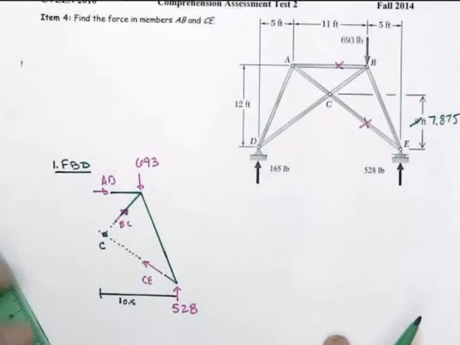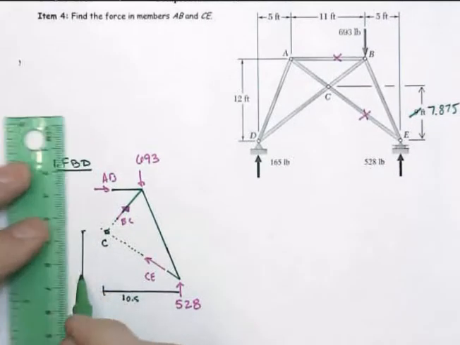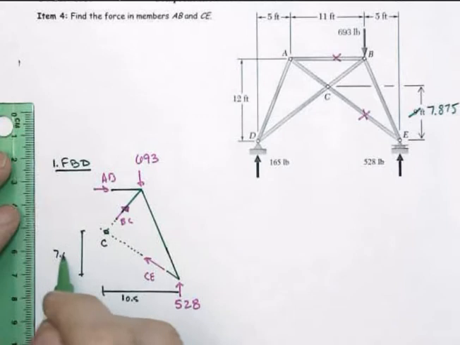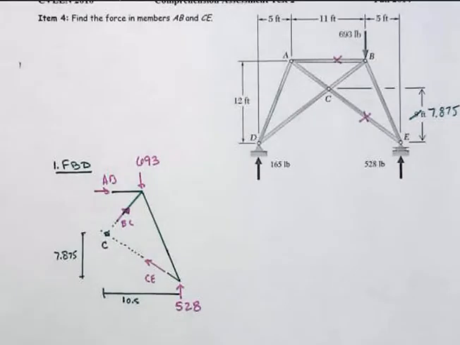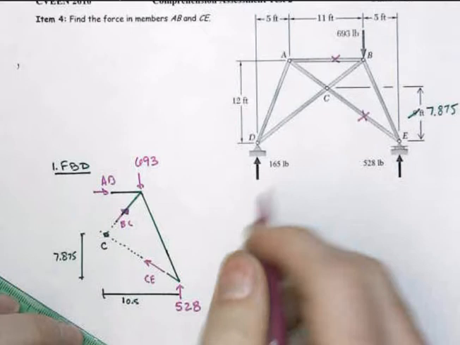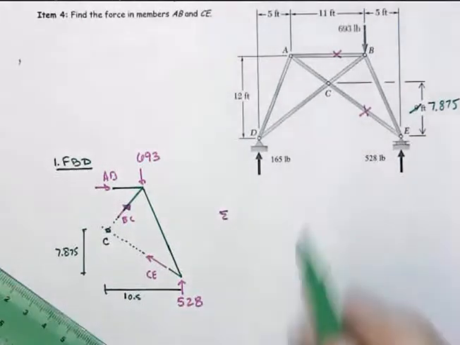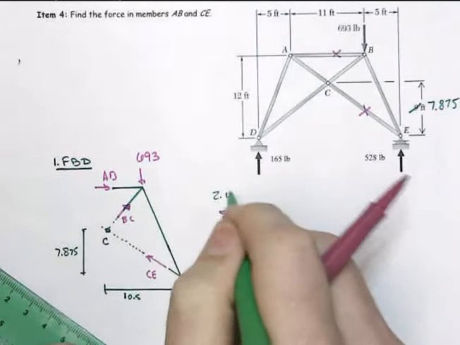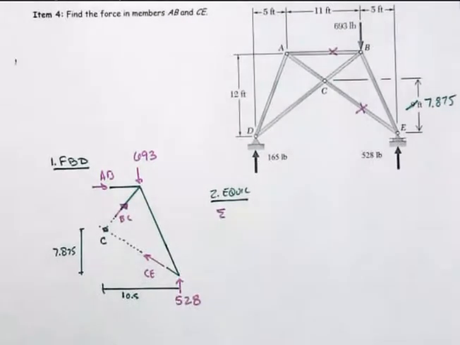We're given that it is 7.875 feet up from the base. It turned out that that particular value is not of importance to us, but we do have it. And I get some moments then for the equilibrium step. All right, I'm going to push this to the right so I can keep us all on the same page.